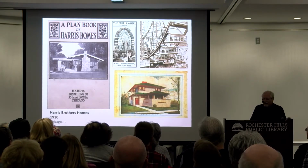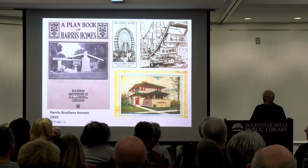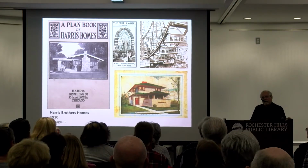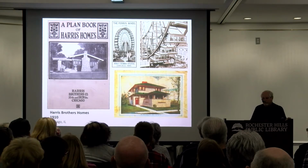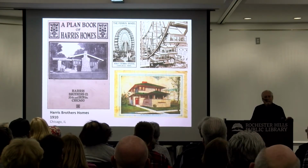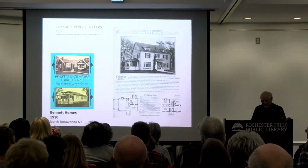And they got to thinking, well, what are we going to do now that it's all torn down? People started saying, well, we'll take this part, we'll take that. And they realized all of a sudden that there's money to be made in the parts that we can recycle. Let's begin putting this together as a house and salvage the parts and jump on this idea of kit homes. By the time they were all done, they were out of the demolition business and in kit home making. Interesting start there.